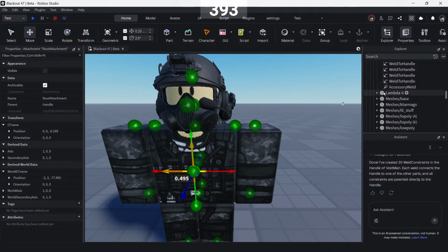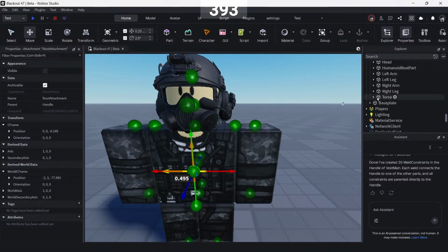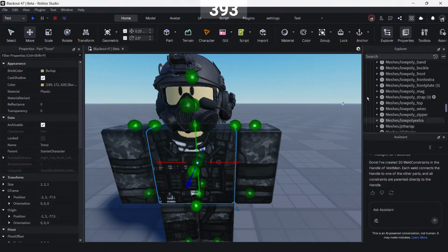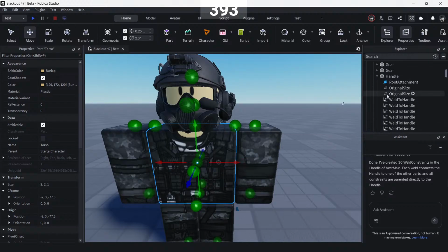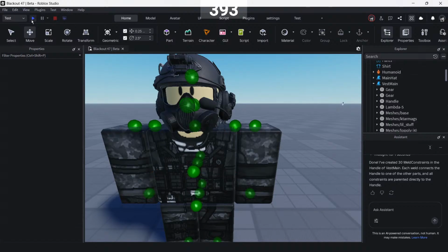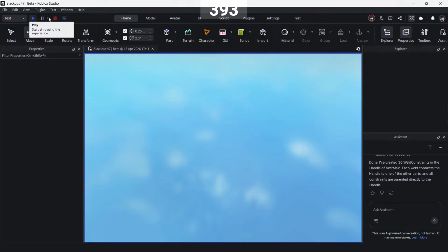What was that called again? That was called body front. Body front, okay. And then if we name this body front, when we load in, it should now.